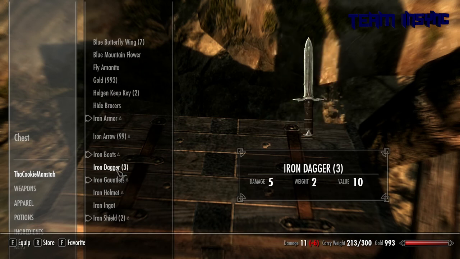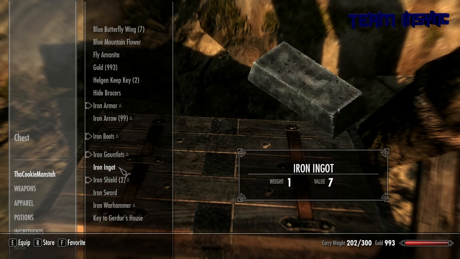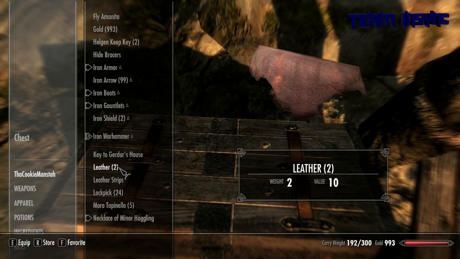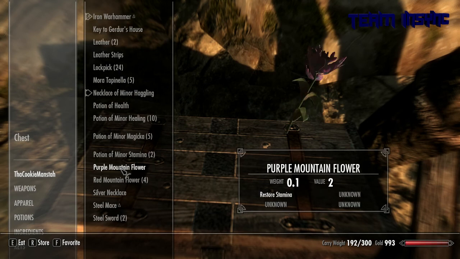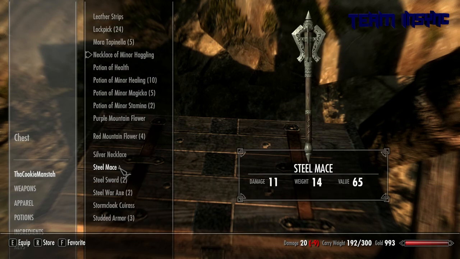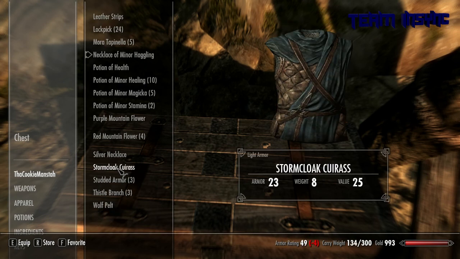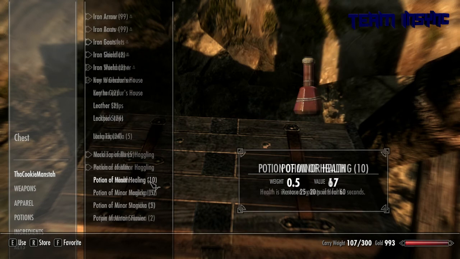Little daggers, iron helmet. I don't want to wear a helmet. Sure. Sword. Oh, this is better. Iron warhammer. It's 20 damage. It's pretty good. Scary dead. A lot of potions. Well, not a lot of potions, some potions. Steel mace. Steel sword. Steel war axe. Stone cloak. Wolf belt. Let's put that in a box now.